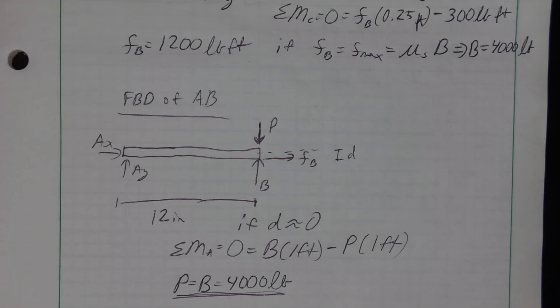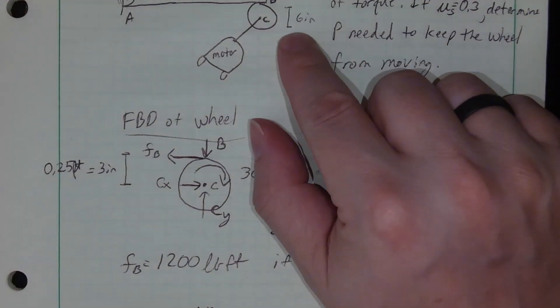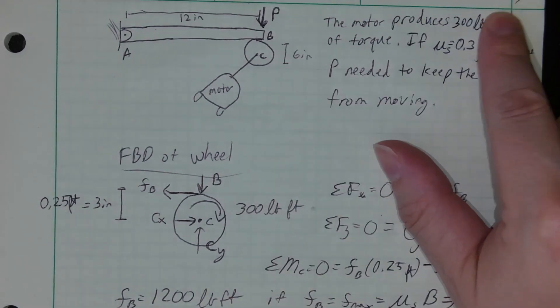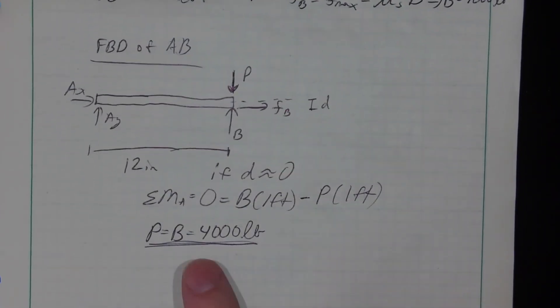It also depends on how fast it's spinning. We don't know that information. That's a dynamics problem when we get into that. But for us we're just looking at, okay, if we need to stop this thing or if we want to hold it from spinning, we want to keep it from spinning, how much force do I have to apply? Well given that amount of torque, given this amount of torque, this amount of friction, and a six-inch wheel, this is the amount of force required to hold that thing from spinning. That's a good example. Let's stop there and we'll start another one.